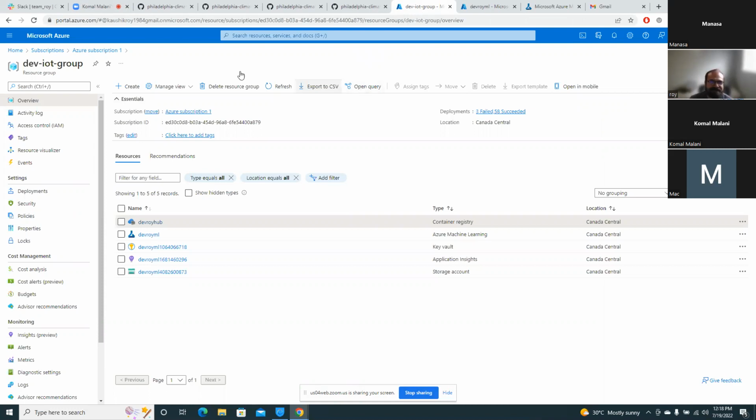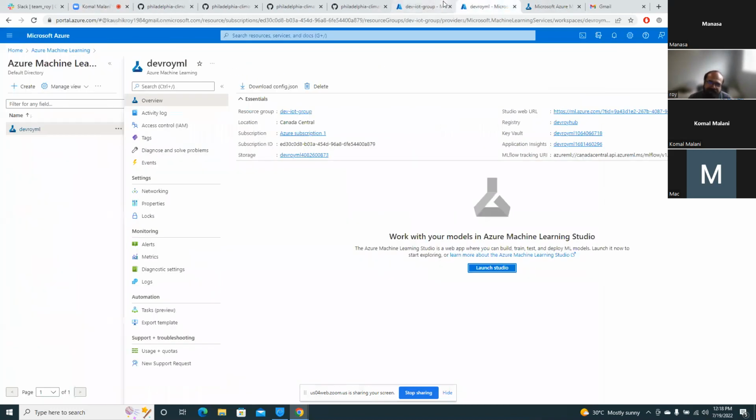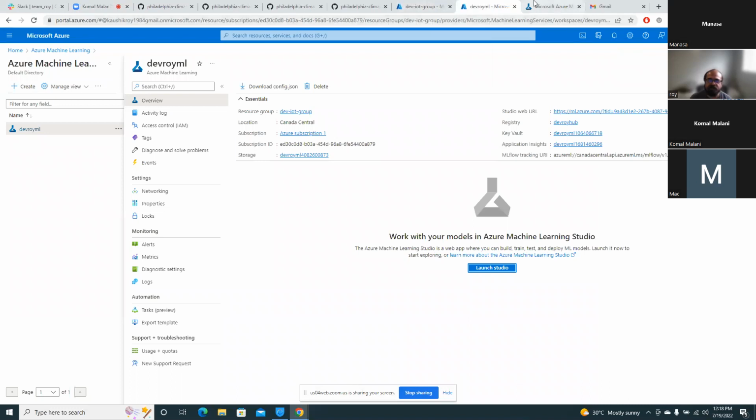I think Classic Studio is free, but I think they were going to deprecate it soon. I know it was getting deprecated in 2022, but I don't know which month. Other than that, we'll have to use ML Studio. The Classic Studio might go away soon. Classic Studio was actually free, but I would suggest not to do Classic Studio. Instead, you might practice in Python and then move on directly to the current version of the studio. It is much better with a lot more stuff here. True, but for people who are getting started, the Classic Studio was handy and easy, you just drag and drop. But technically now we'll have to use the new one.